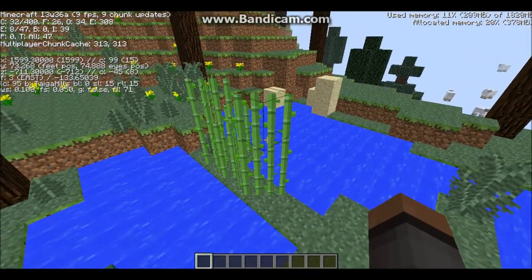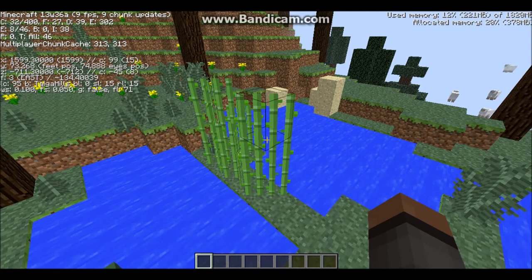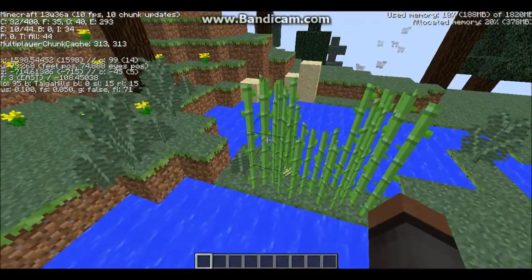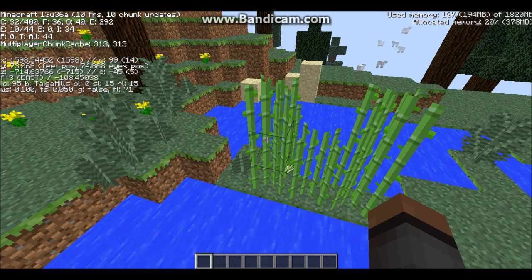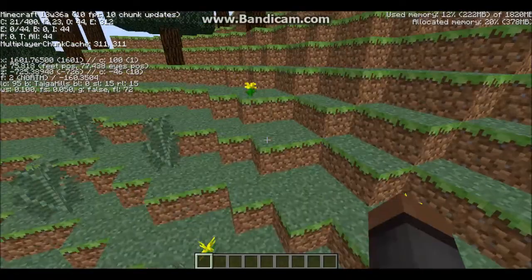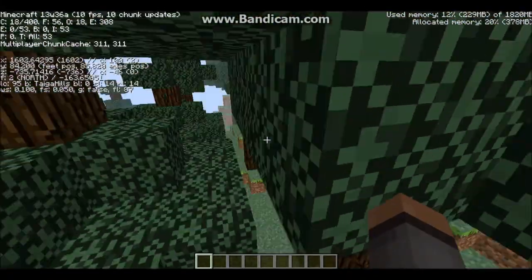I feel like they retextured sugarcane. I don't think that sugarcane's supposed to look like that. It's a fuller green, if that makes sense. I don't know, it's a weirder type of green.